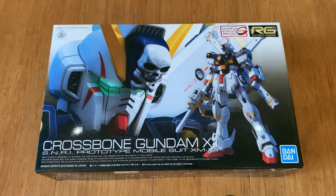Speaking of the RG Crossbone, I'm still waiting for the X1 FC from Bandai. When are you going to give us the X1 FC? X1 FC is actually a tragic model. XG and Robot Damage both suck. MG is sloppy and impossible to do anything without glue. The only acceptable X1 FC is MB, which most people can't afford. So please, if Bandai releases an RG X1 FC, I'm throwing my money on the table for sure.